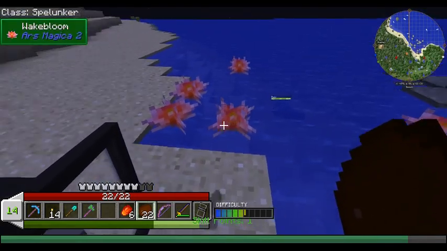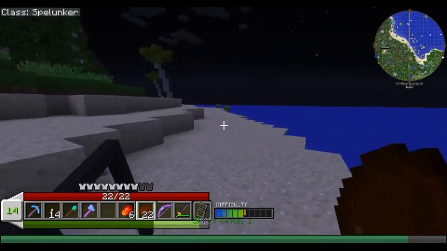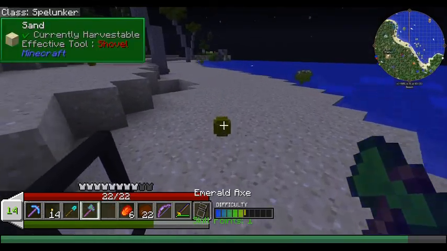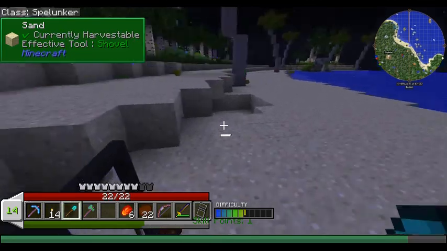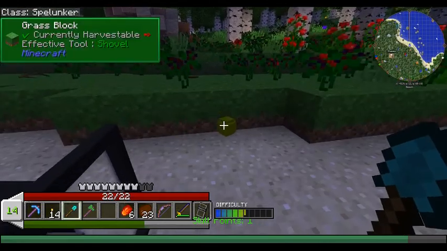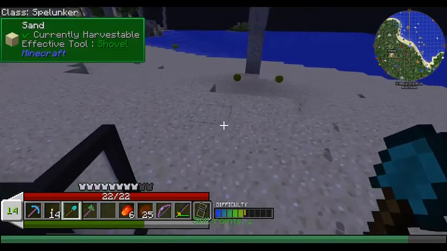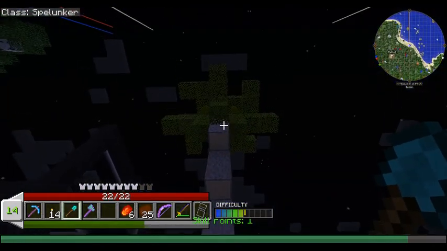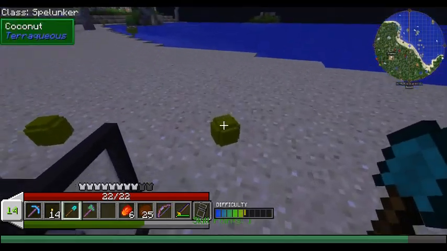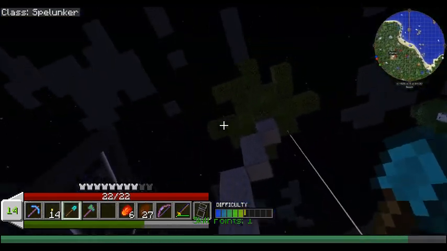Got nice wake blooms from Ars Magica. We'll figure out anything about that mod later on. Coconut. No enemies on the map. That one didn't get anything. Oops, not far enough. And here's one over here. Sometimes, see, they drop right out of the trees. I haven't been hitting my one yet, so I don't think they do any damage.